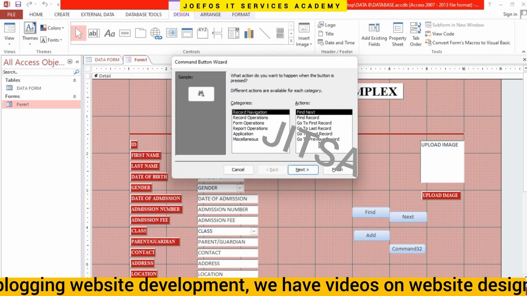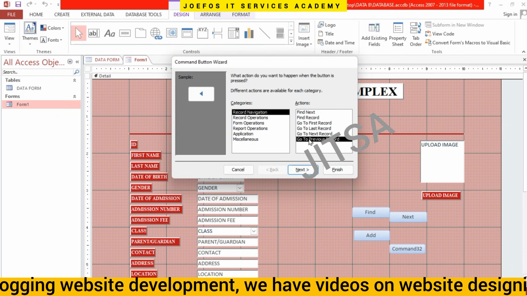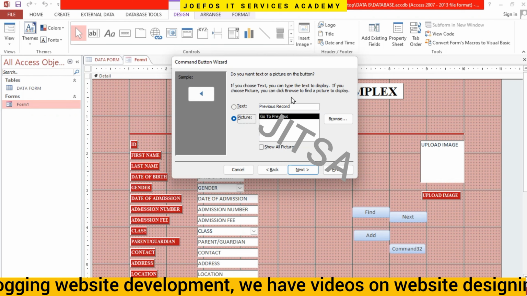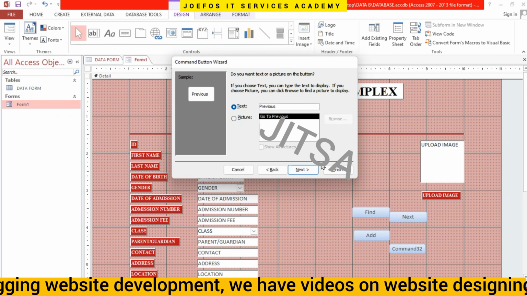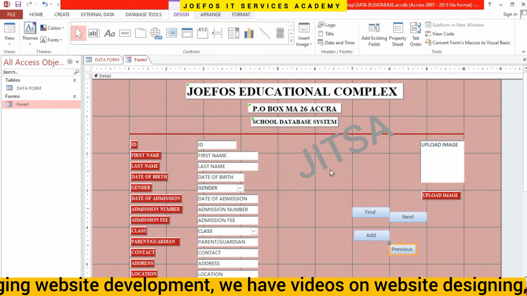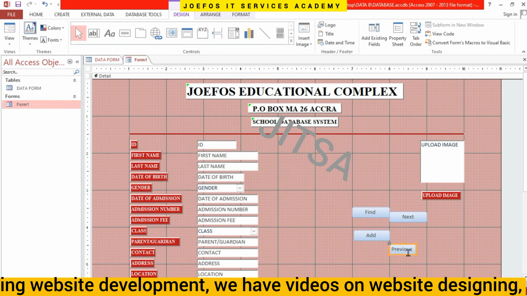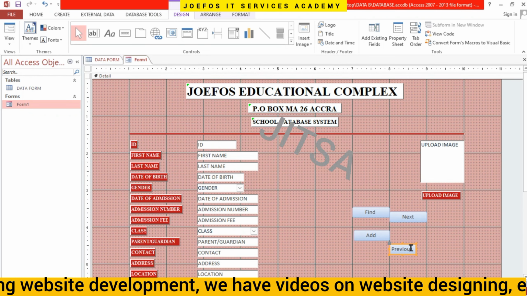So previous, so we maintain the record navigation, then you go to previous record, you click on next, you clear the record, then you maintain the previous there. Now let's click on finish. So we have it there. Now the next thing that we are going to add is the save button.